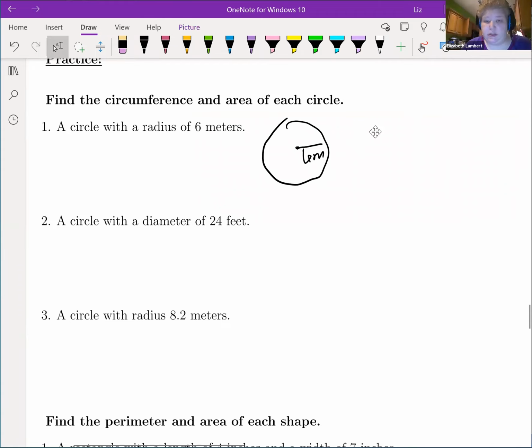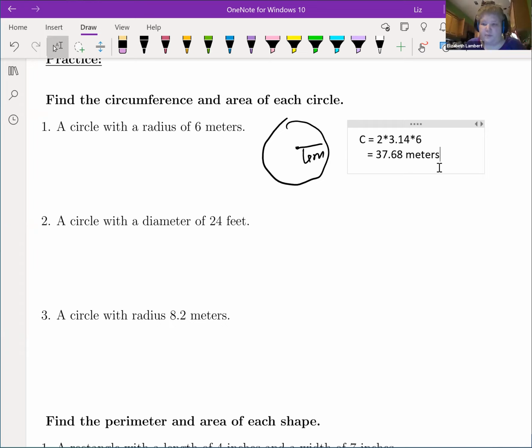So the circumference is 2 times, I'm going to go ahead and put 3.14 for pi times the radius 6. So the circumference here is 12 pi's. And in fancy or later math classes, we would actually write 12 pi meters and then call it good, because mathematicians are weird. But pi is an ugly decimal, so they don't like using the approximation, because in math, they're always like, no, saying 12 pi is far more exact than 37.68. And that is meters. So you just write m or the full word meters.